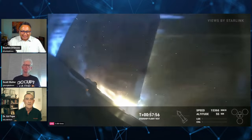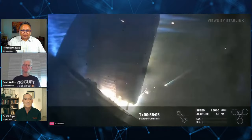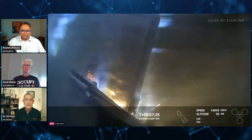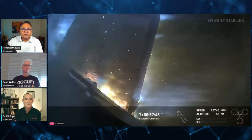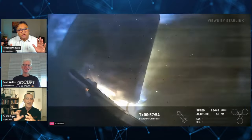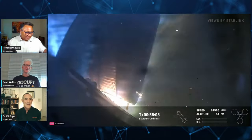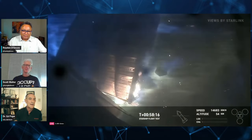SpaceX is pioneering its own metallurgy. People thought metallurgy was dead — well, no one told that to Elon. You're seeing a lot of material coming off — all those bright little bits. That's parts of your tiles, which is silica and alumina, and part of the metal. The underlying hinge or actuator for the flap has been exposed — this is something I was worried about after IFT3. I was very concerned about how well protected the joint is. The answer is: not well. But to the credit of that flap, it stayed on. You've got to give it bonus points for staying on. That is one tough little flap — the Time Magazine flap of the year.